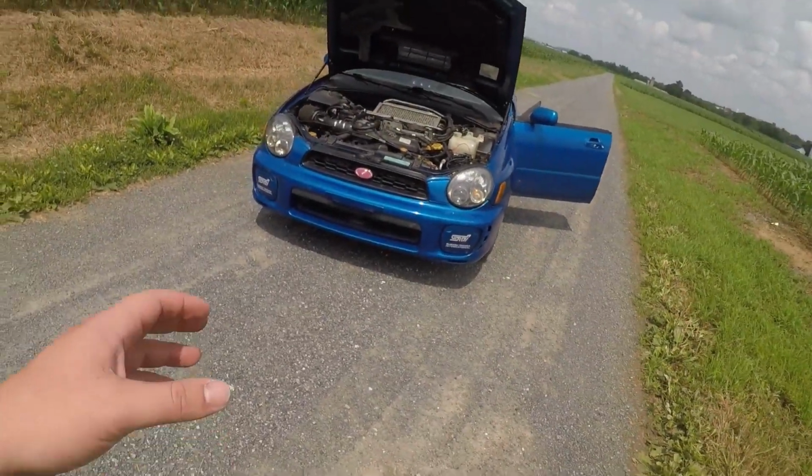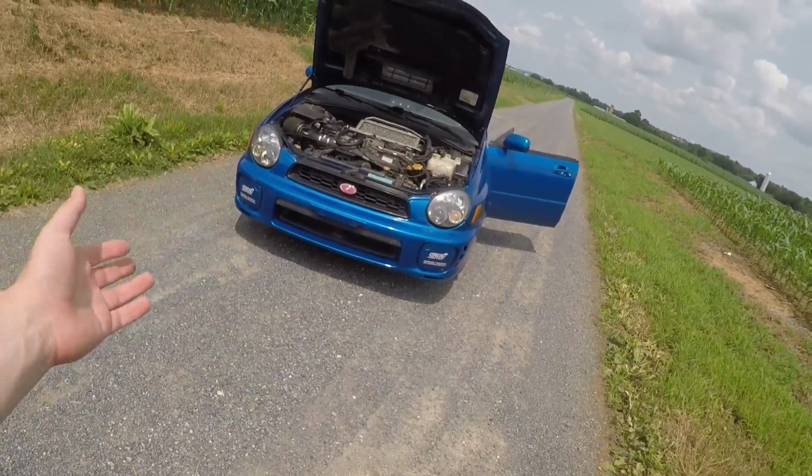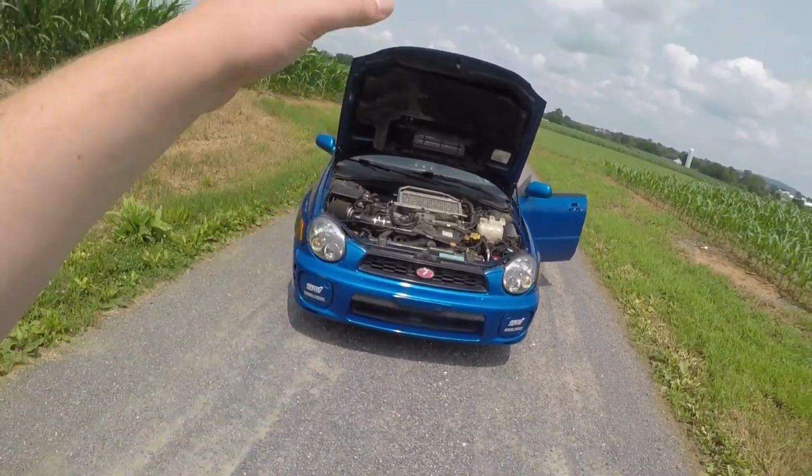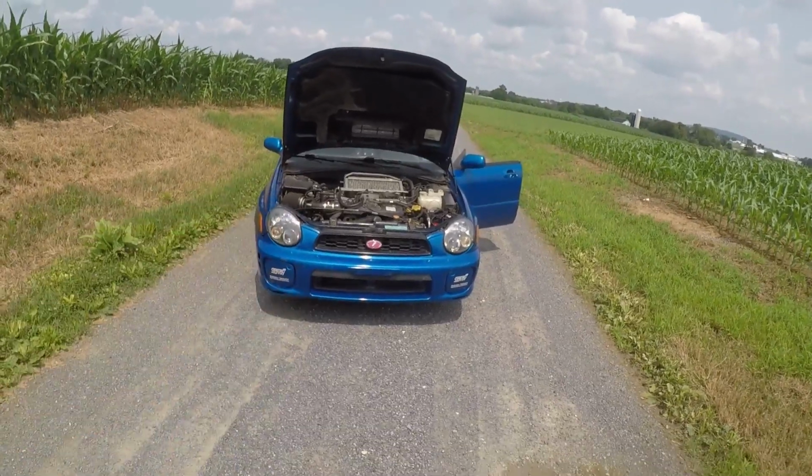But anyways, guys, that is gonna end today's video. I hope you enjoyed it. I think I said this before, maybe I did, maybe I didn't, I can't remember. I'm just absolutely excited on how this car looks. I hope you guys like the look of the WRX.